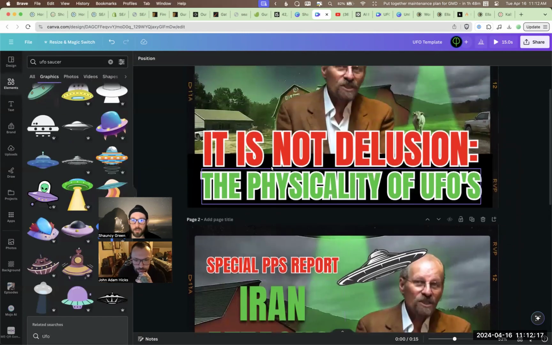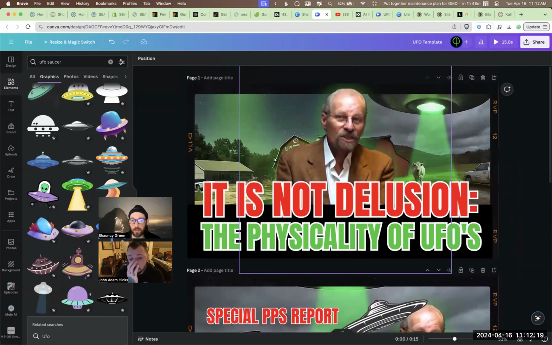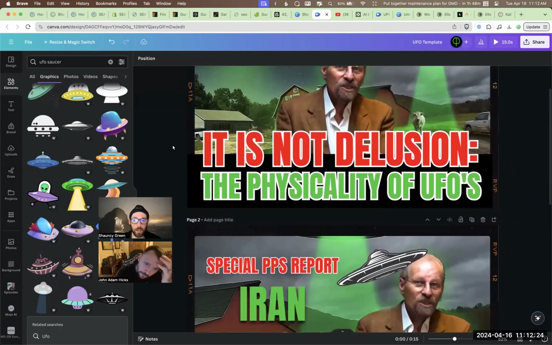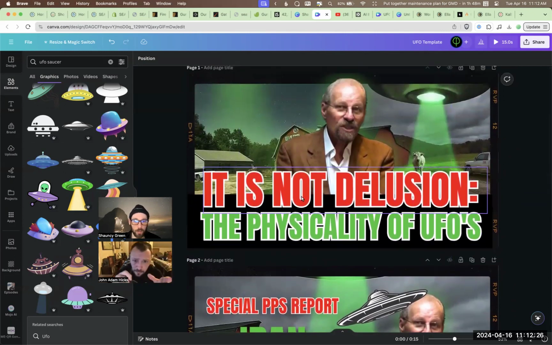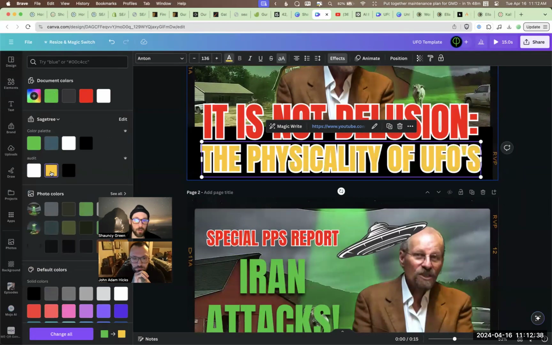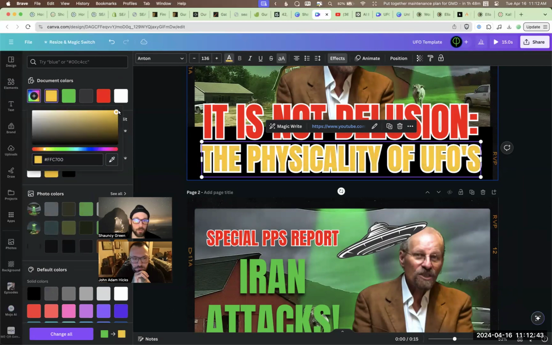But I think what set that aesthetic that the other guy designed was this white outline around it. I just made this one red and green because that was the aesthetic of the background. But I think he had an orange and yellow. So I think typically this should be an orange color. So I'll probably make a template for you that's more conducive to that. I think it was orange, or no, it was yellow or something.